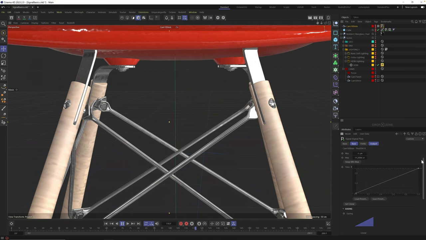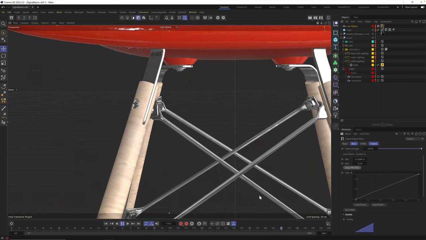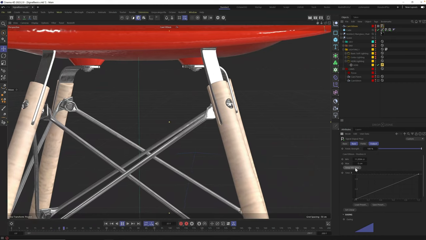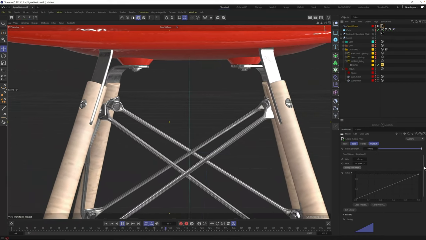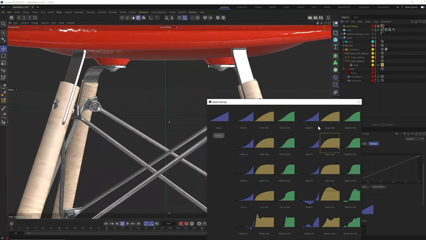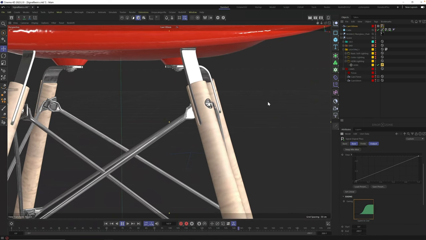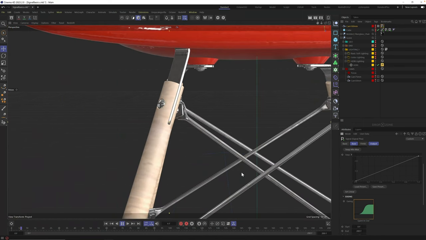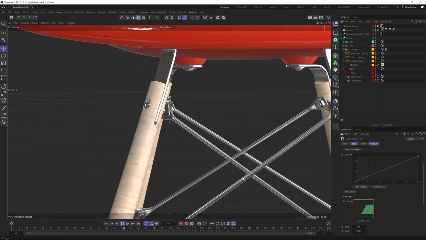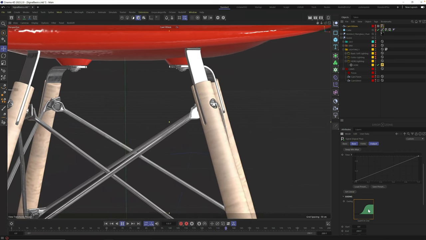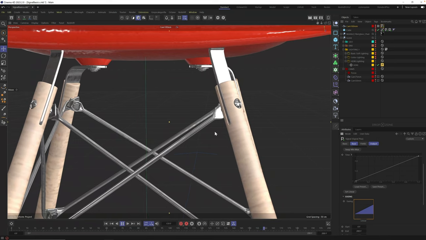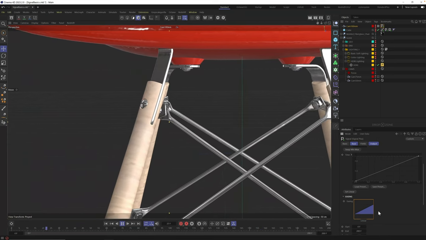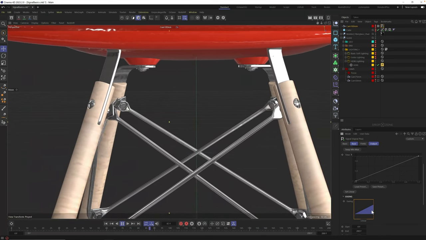You could swap your min and max if you just want it to move in the other direction. We have a little button here to make it do that. And then, of course, we also have all of these easing presets, which we're going to get into in just a second, where you can start to do more ease-ins and ease-outs. I don't like these for these kinds of camera moves. I typically go with something more linear, but it's there for other types of animations.